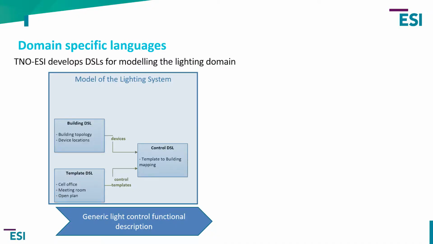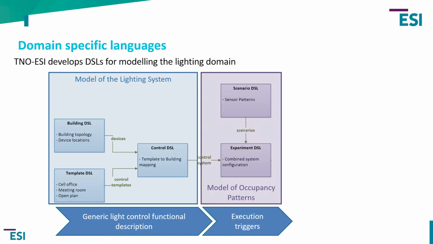It doesn't say anything about the devices actually used. So you can use these models for more than one technology. When you have this, you want to add stimuli to the system. So you have the lighting system modeled, but you also want to model scenarios, people triggering sensors. So the environment of the system. Yes. That's what you want to do.